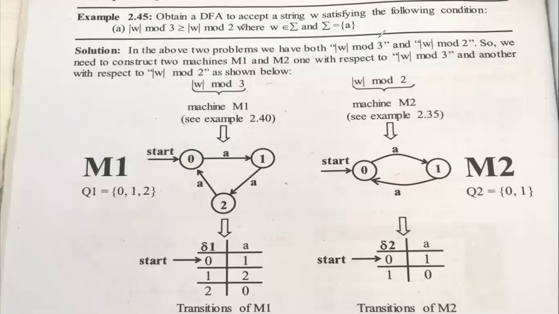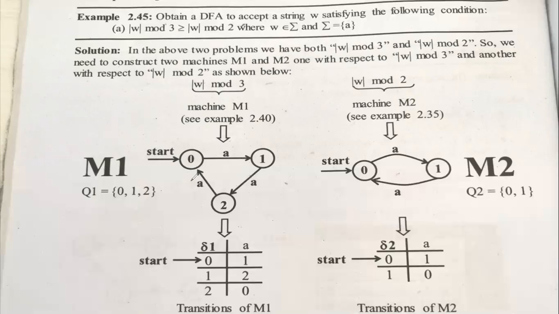What is the input alphabet we are getting? A exactly. So that's why we are writing the machine in this format. 0 on receiving A will go to 1, 1 on receiving A will go to 2, 2 on receiving A will come to 0 exactly. For mod 3, here we don't have a condition like whether it should be equal to 0 or not equal to 0. But in this condition, we are having equal to 0.